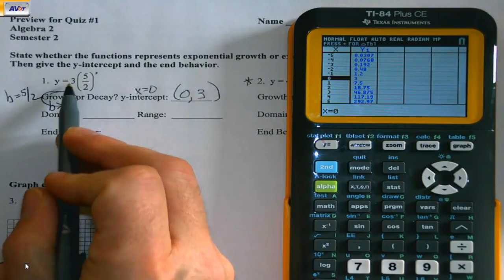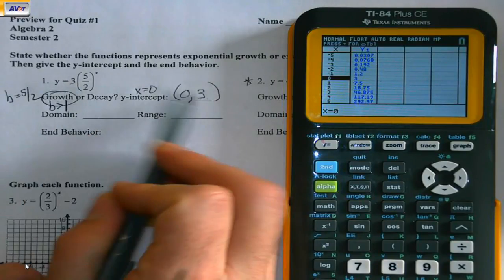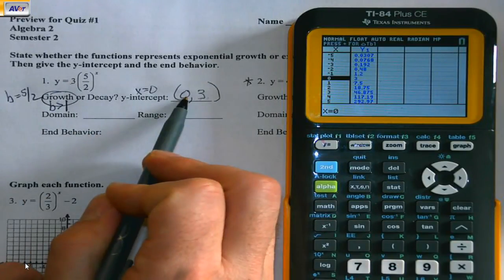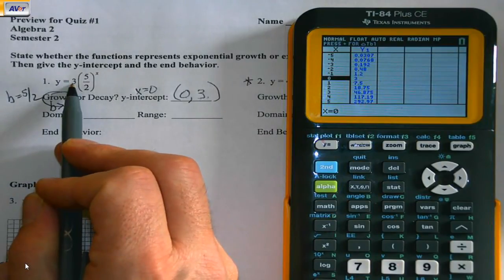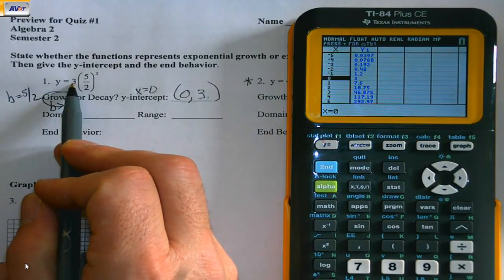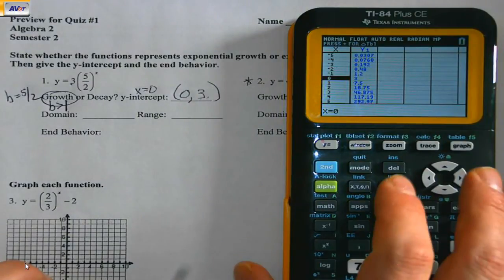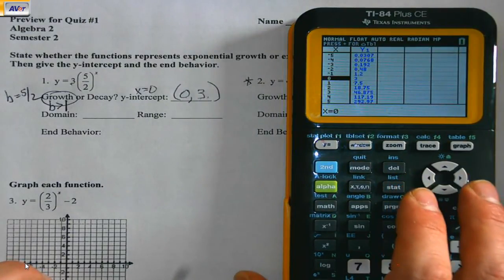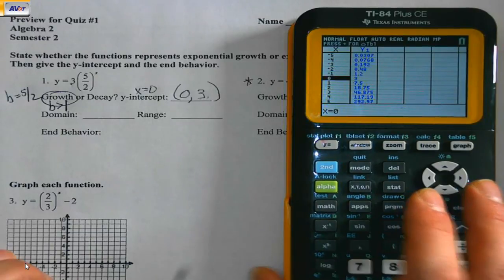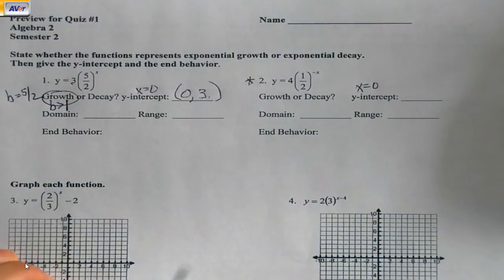And now you can see, oh yeah. Okay, this is really just going to be 0 in my a value, as long as there aren't shifts going on. But if there are, I have to pay attention to those. Warning, you may have to do that on the quiz tomorrow. Hint, hint, wink, wink. Okay, so domain and range.